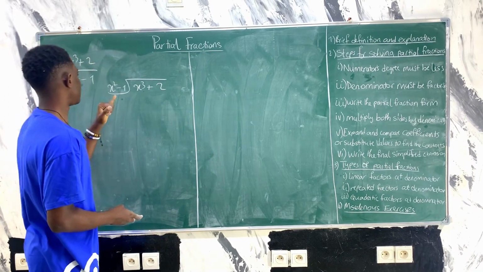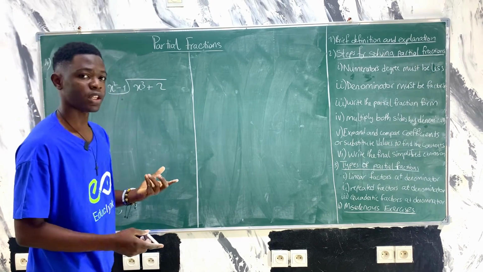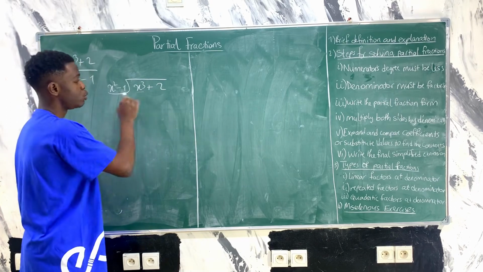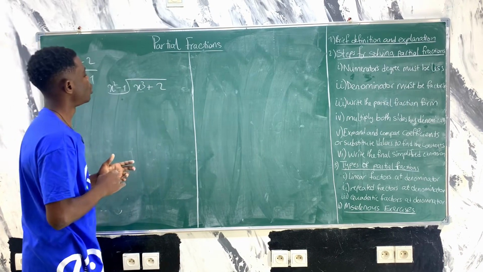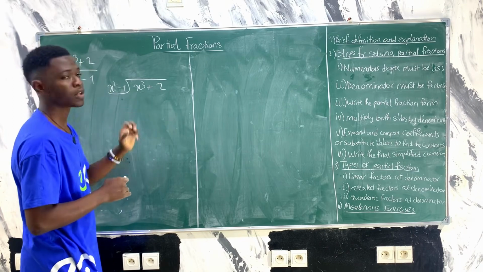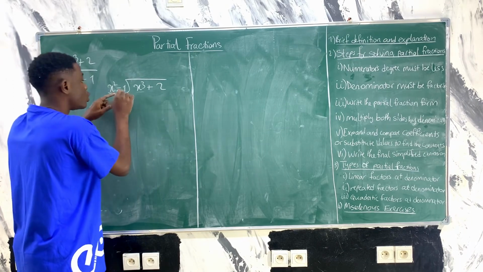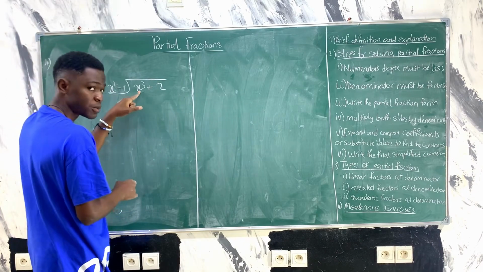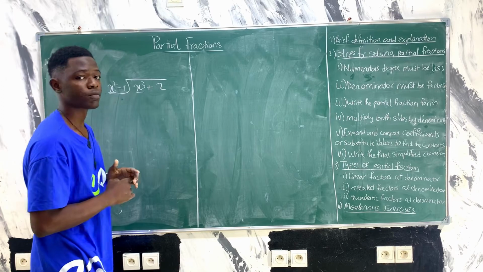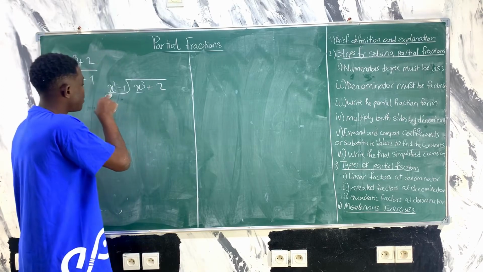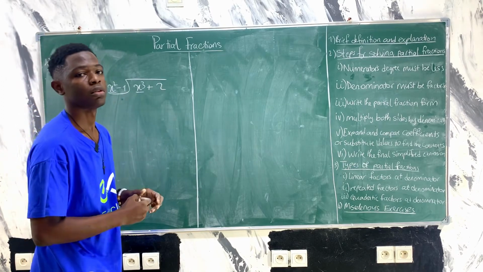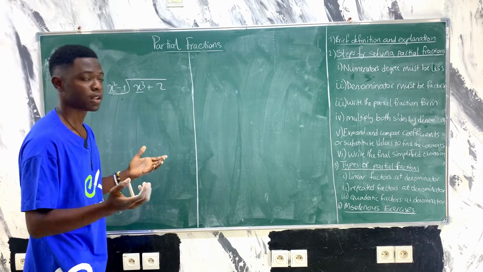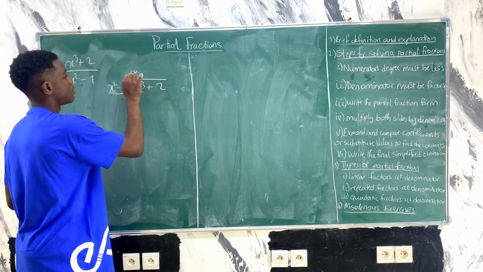When you see this, the thing you have to do: you have x cubed here. Here you have x squared. What do you multiply by x squared to have x cubed? You look at the first thing, don't care about the next thing behind it. The first expression that you have here is x squared. The first expression here is x cubed. So what do you multiply by x squared to have x cubed? X. When you do x times x squared, you have x cubed, right? So you put your x here.